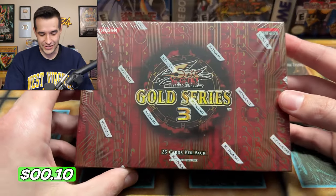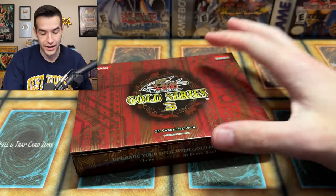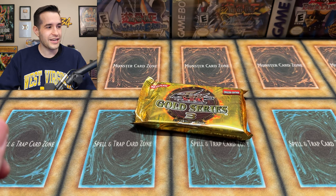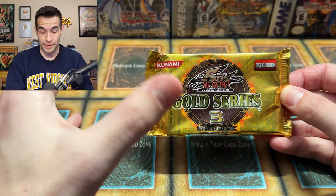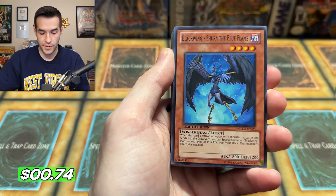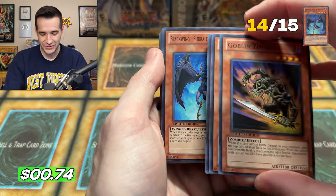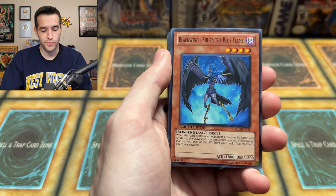It comes down to the last Gold Series pack! If we don't pull it here... Wrecking Power, Vanguard again, Spine, Gilman, Level Return, Wonder Clove, Evil Thorn, Crimson Fire, Berserk King... oh no. We have to go into the Gold Series — and this is only a one-packer. This is the last pack: Amazoness Archers... come on good common... Worm, Golden Zombie! Golden Zombie — let's go! That gives us fifteen! We officially get to move on!